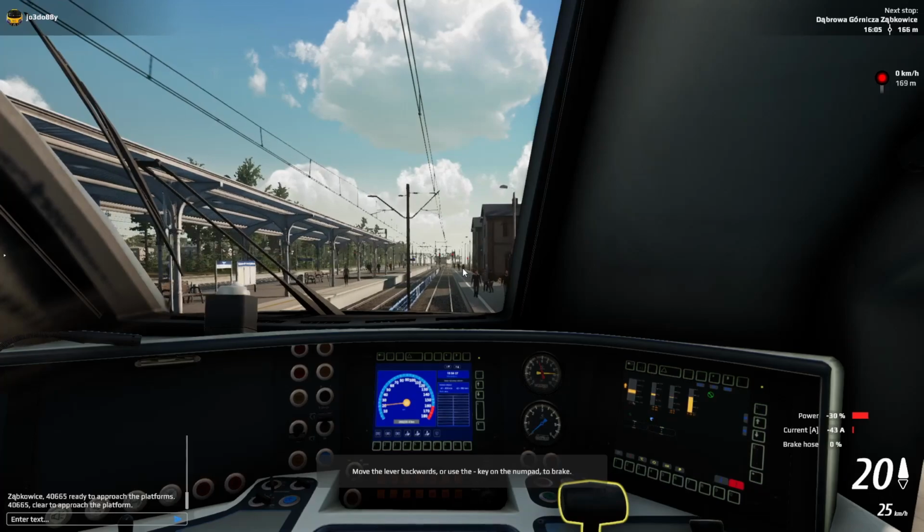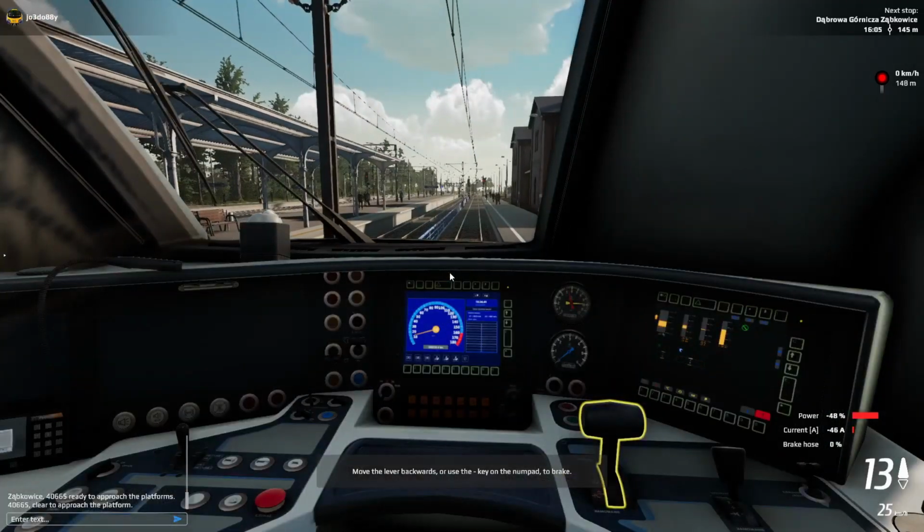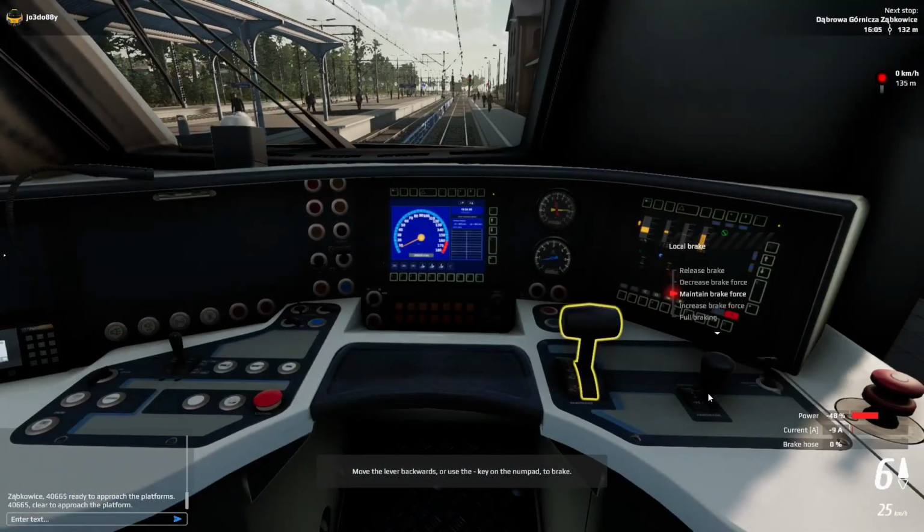There we go. Minus key on the numpad to brake. There we go. So we're just braking. It's not particularly fast at the old braking. I don't know if we can. There we go.